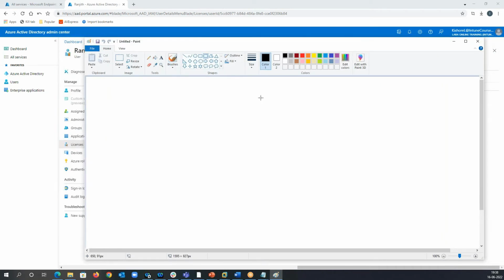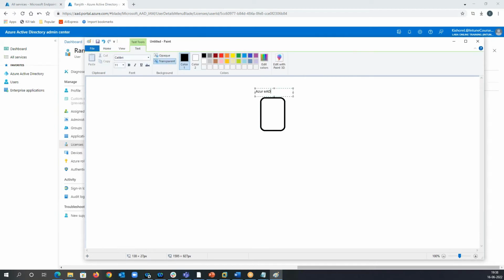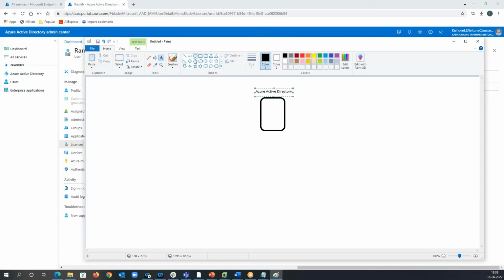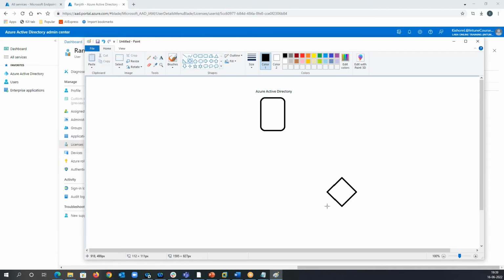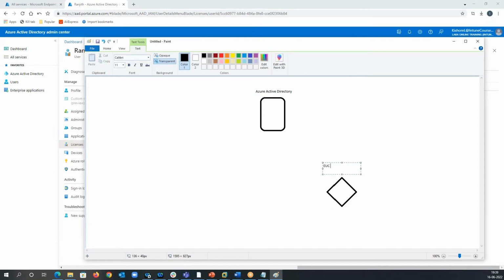First and foremost, you have your Azure Active Directory. And you have your end user machine, which is directly talking to your Azure Active Directory.